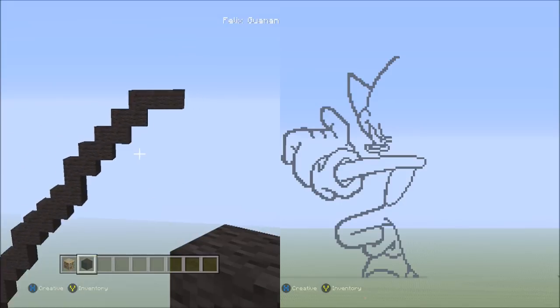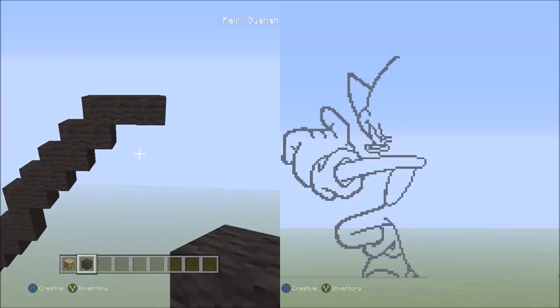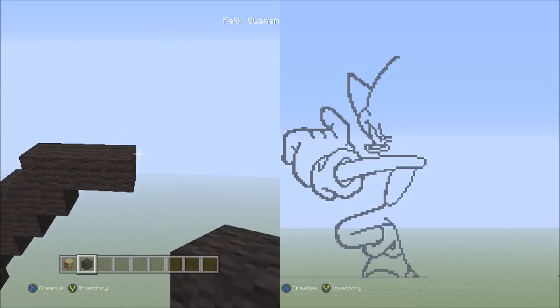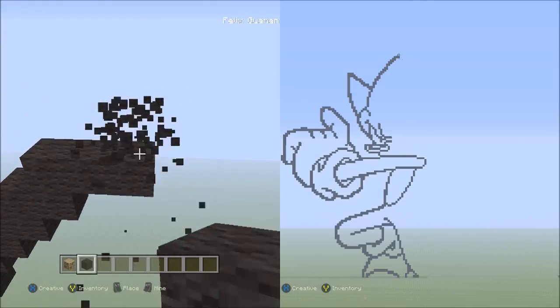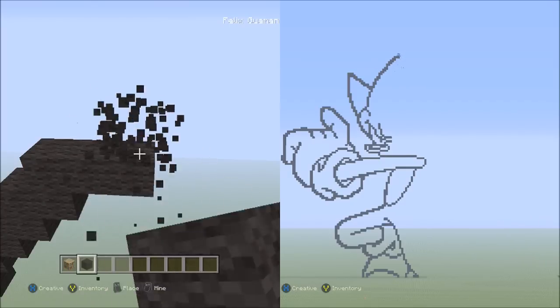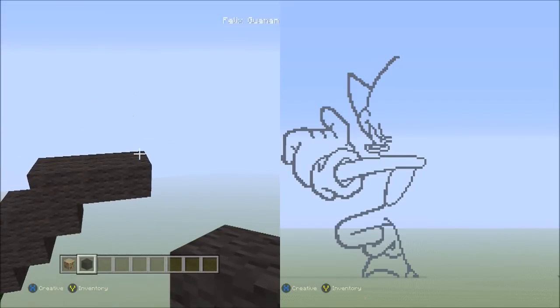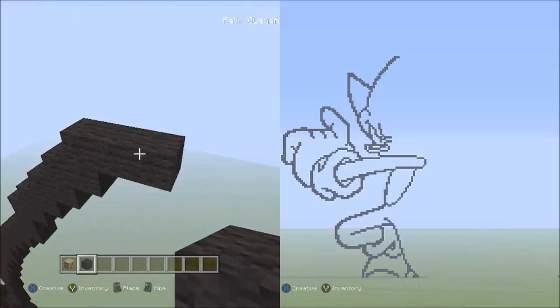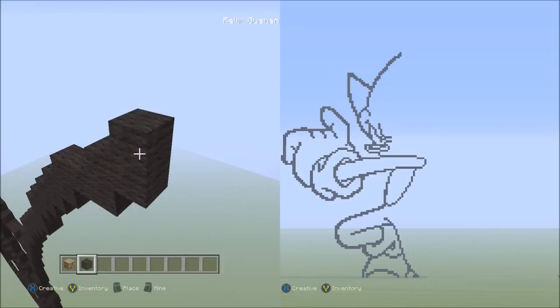So now let's go back up to the 3 blocks going across here, and starting on top of the right block of the 3 blocks going across, you're going to be placing a linked set of 2 sets of 2s going across on the upper level to the right. A linked set of 2 sets of 2s. So that's 1, 2, 1, 1, 2, 2.